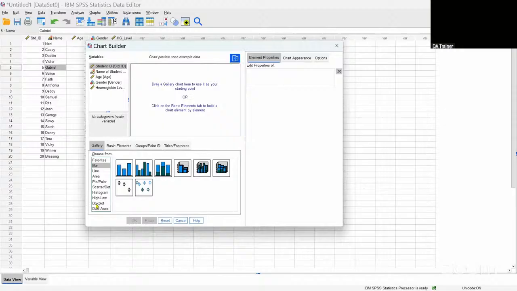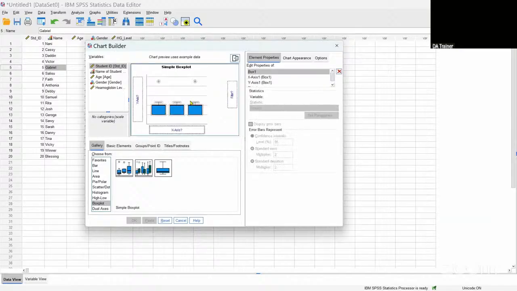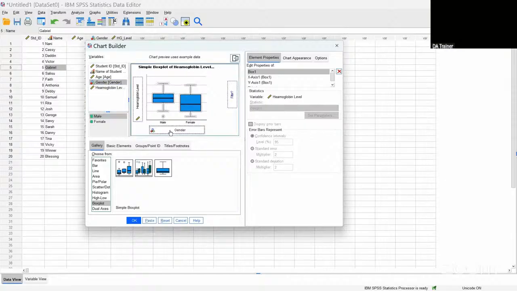Let's pick a box plot, a simple box plot, and then let's say hemoglobin level, and then let's bring in gender. Then we click on OK.